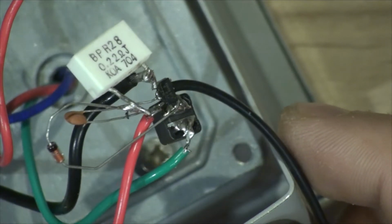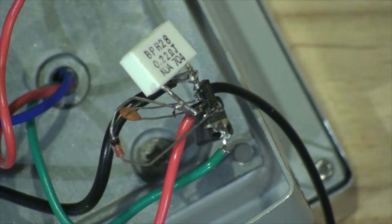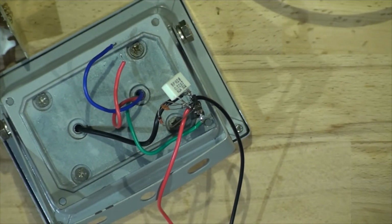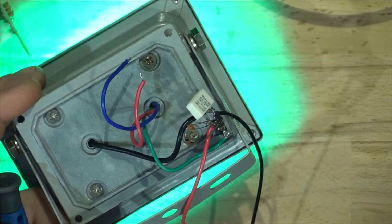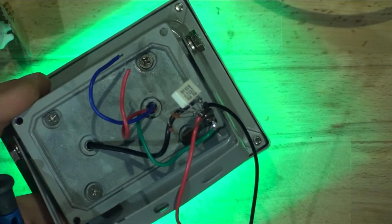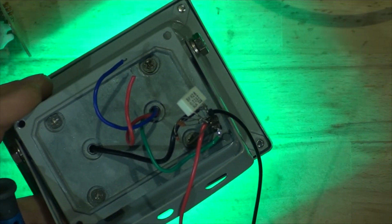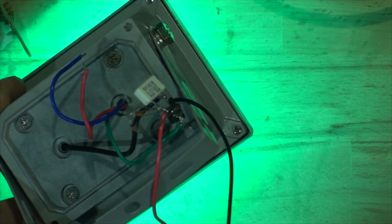So at the moment, if I plug it in, let me zoom out. I've connected just the green color again. I'm using just one driver for now just to get the colors correct and get everything correctly. So it is connected to green, and if I plug it in, as you can see, the green lights up and it's consuming at the moment 200, sorry, there's a dodgy connector on the power supply, 280 milliamps just for green color, which is just right.